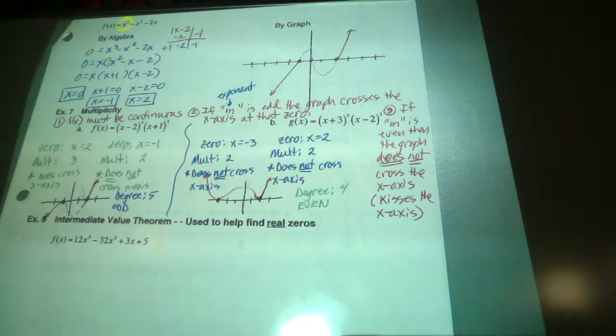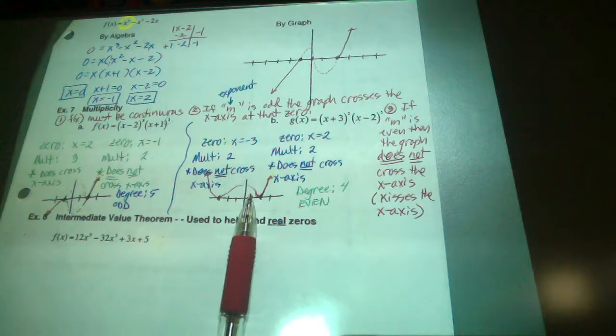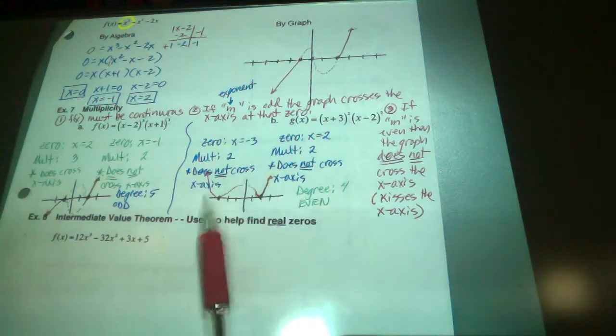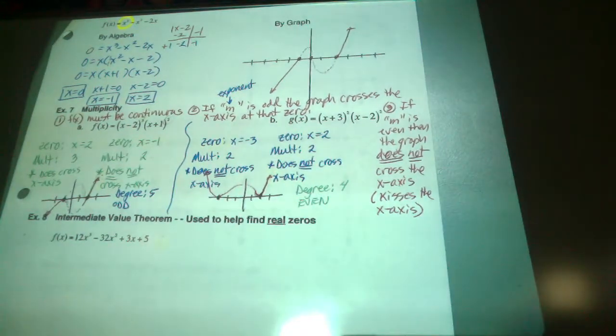You have to start gathering all of that data and using it to help you figure out what that graph kind of looks like. So I'm expecting that this is kind of dashed in there. It needs to be dashed because we don't know. But outside of the zeros, that should be solid, because I know my left and right hand behavior based upon all that.